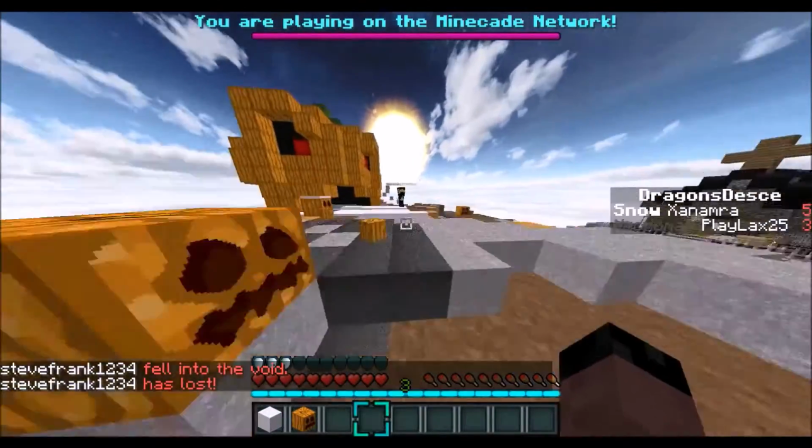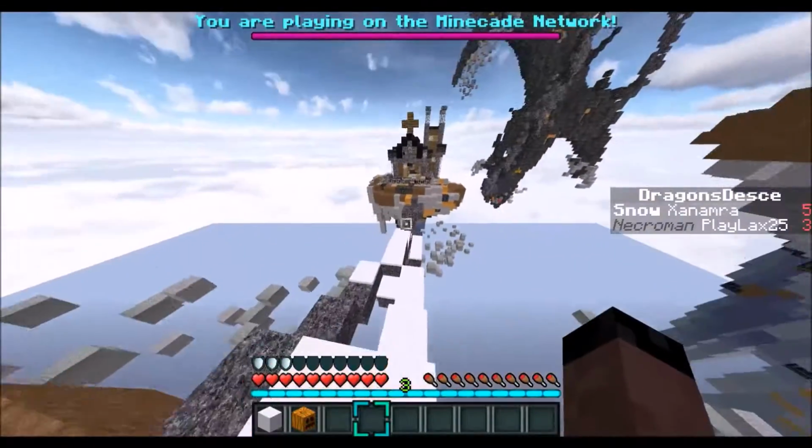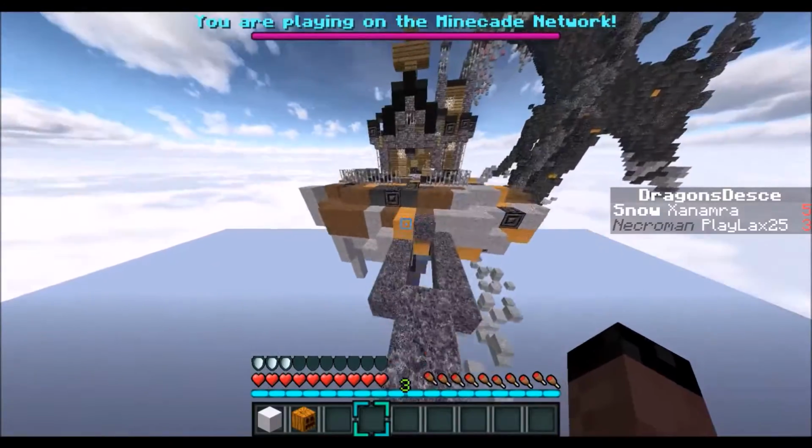I'm gonna just punch him once with my fist to see how much damage it does. 8 damage is still too much. I can't fight him like that, that'd be unfair. I need to negate the strength glitch.